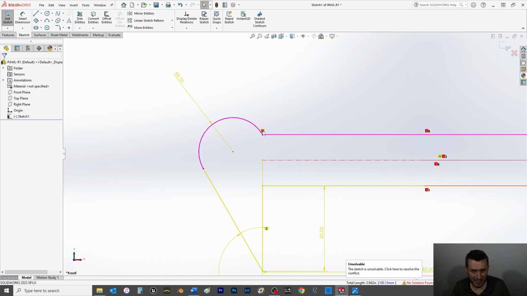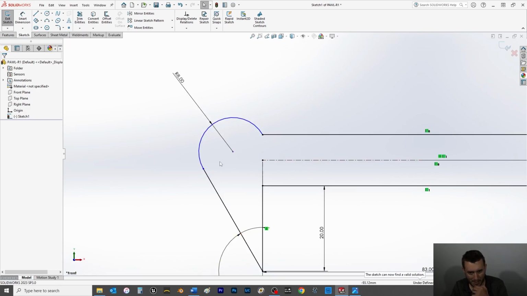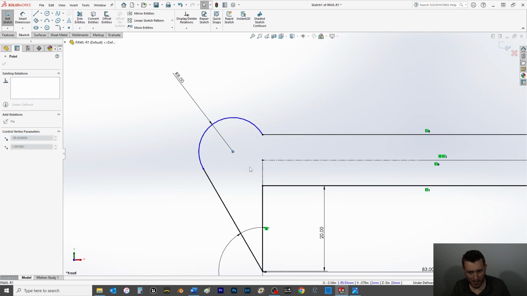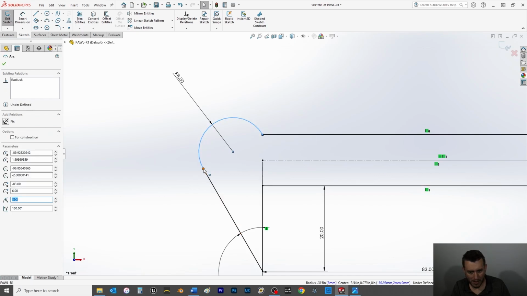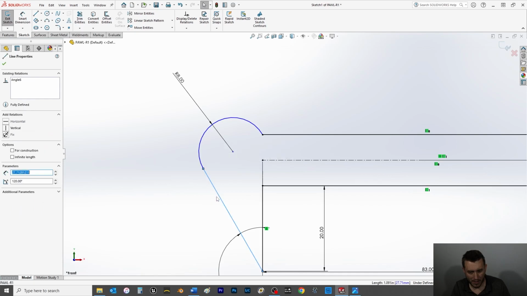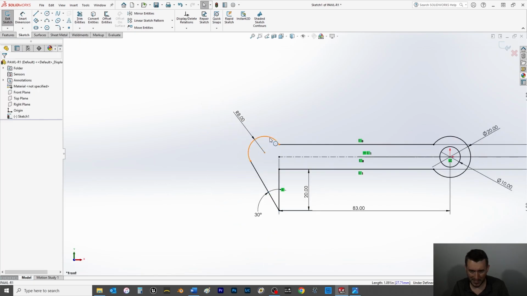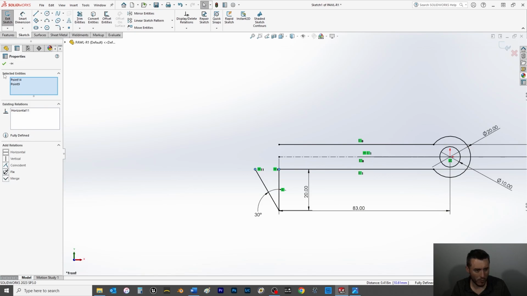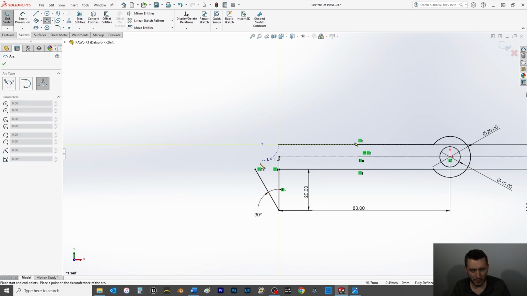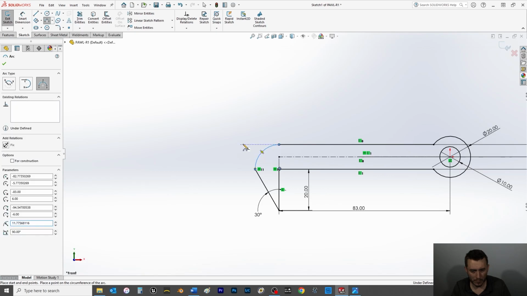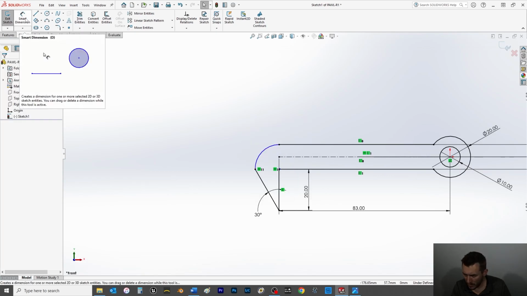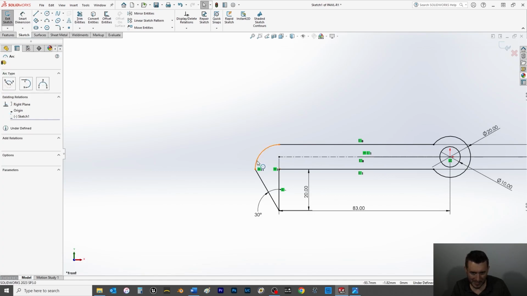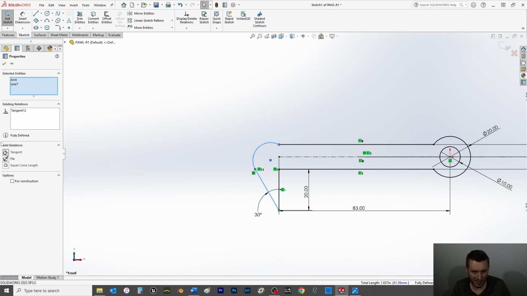You don't like that, okay. It's almost. Let's go here. Give this a horizontal relation. But this certainly looks tangent in our drawing.